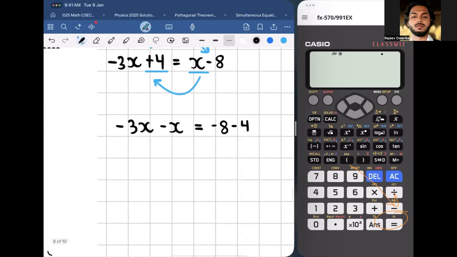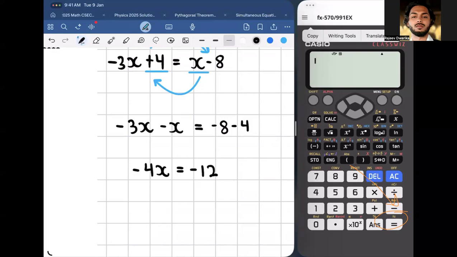Perfect. Imagine you take an x and you take another x. How many x's do you take then? So like you take 3 x's and then you take another x. How many x's do you take? Minus 4x. Right? So think of negatives as taken. If you take 3 and you take one more, altogether you take 4. So minus 4x. Right? And minus 8 minus 4 is minus 12.